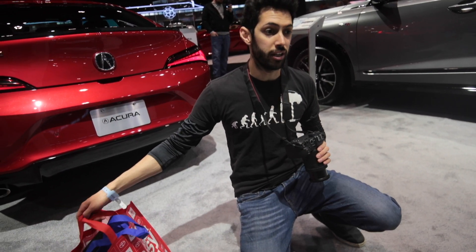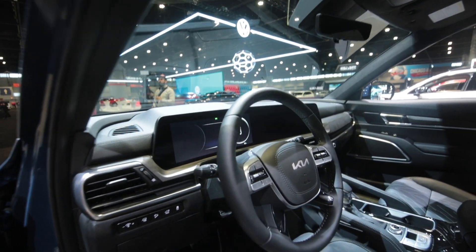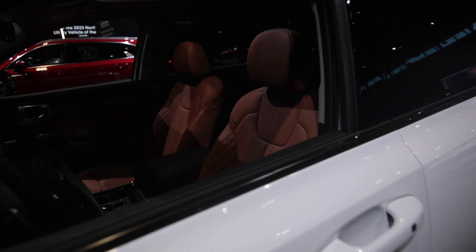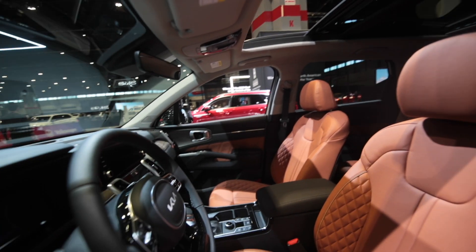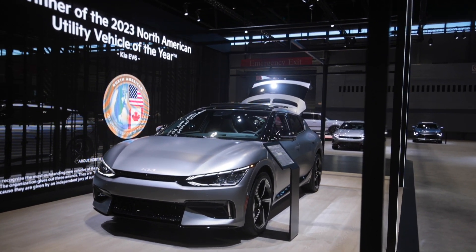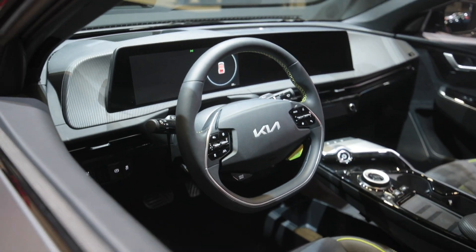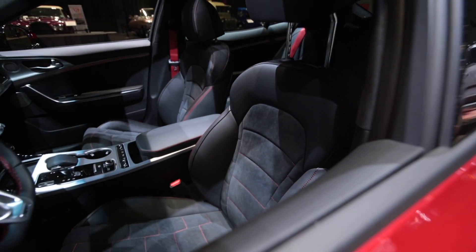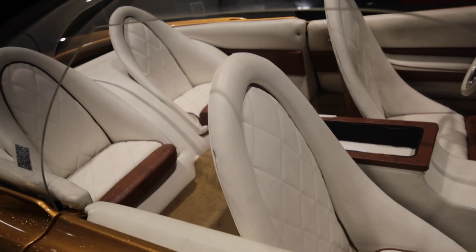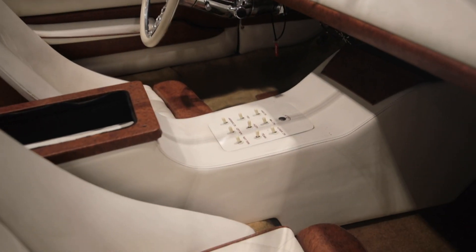Not gonna lie, I like this a lot. I would buy this over your Corvette. The brand new Telluride — it's creamy. Like the key color. And then this is the Sorento, which is what I have. Just different. Same exact interior as mine. And then we got the beautiful EV6 GT — the GT style interior seat with the suede or Alcantara inserts. And we got the 23 Stinger with the suede interior inserts. Wow, wow, wow. This is wild — this paint is awesome, man.